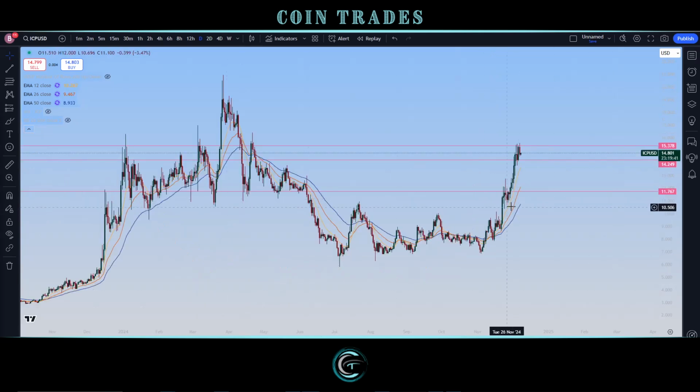But overall, I think a lot of great potential and exciting to see great things for ICP Internet Computer. I wouldn't be surprised to see this hitting in the triple digits at all, over 100. But obviously, those are Moonboy predictions here, but wouldn't be surprised to actually end up seeing that just based off of how big the market cap would be and the potential and kind of where I ultimately see ICP going. But obviously, no one ever knows, and this is not financial advice, but just some speculation based off of potential and what I've seen out of markets so far.